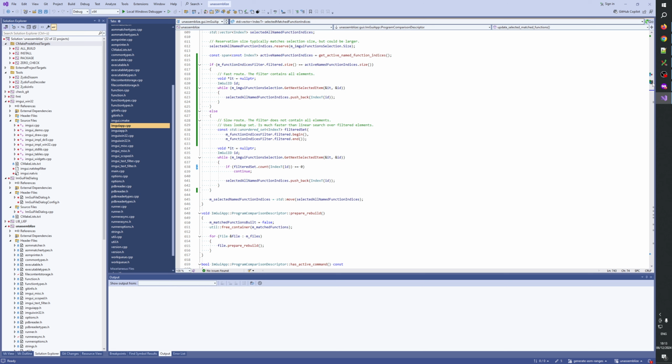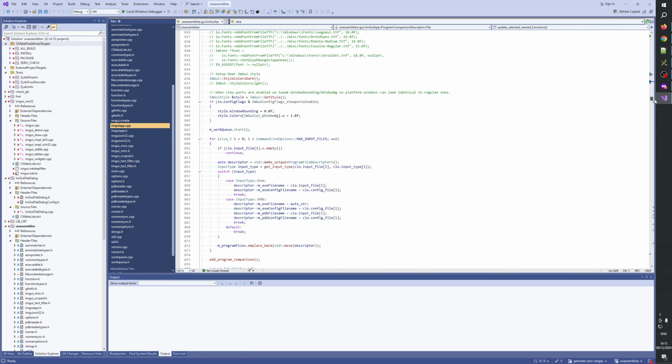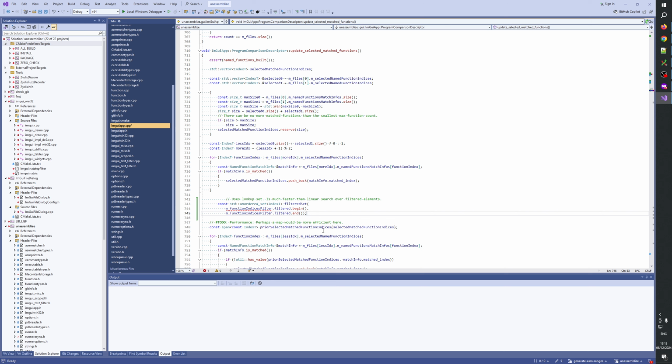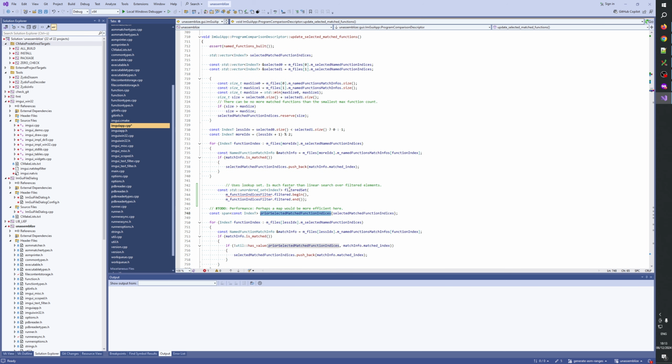So I think we can simply do the same approach. Call this prior selected matched function indices set. Yeah. And we populate that with begin and with end. And use this lookup set, which is much faster than a linear search over the elements.